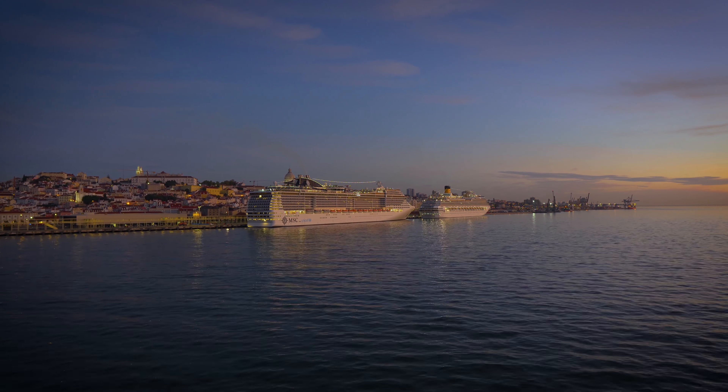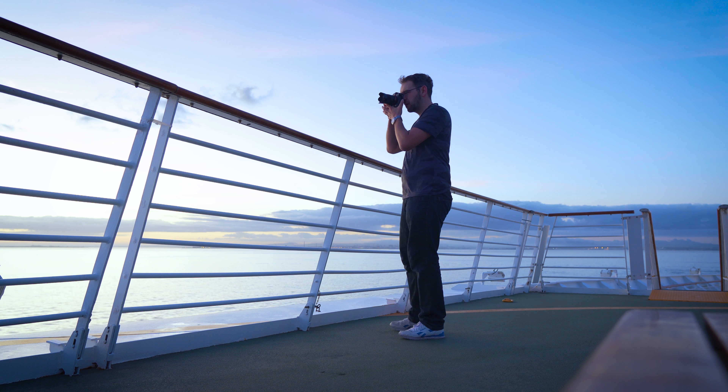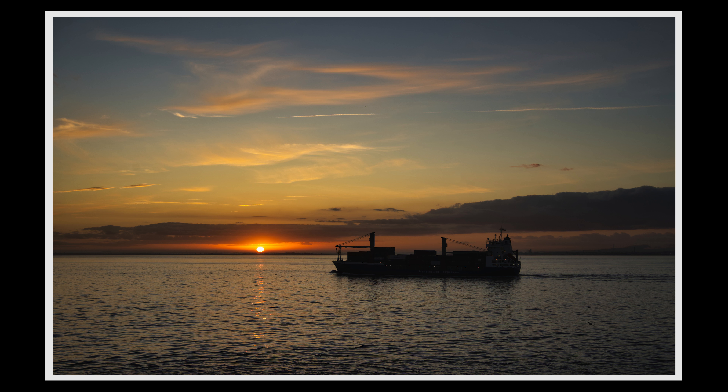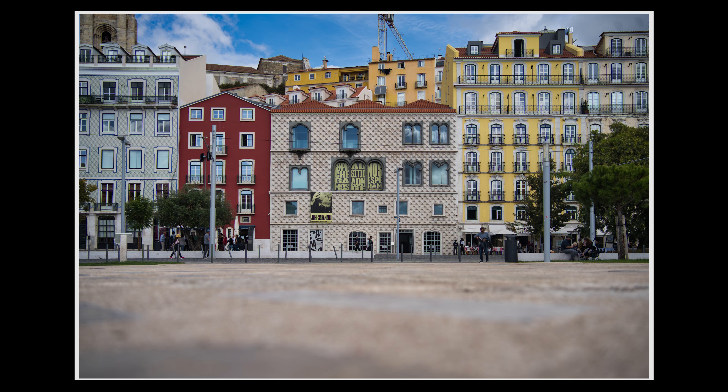Me and the family recently took a break and went on a cruise around the Canaries. But you know what they say — you can take a photographer out of the country, but he'll still take his camera with him. So whenever we stopped and got off the boat, the majority of the time I took the 35 with me because I wanted to test it out. And even walking around the streets in temperatures far exceeding what I'm normally used to, this didn't tire me out one bit.